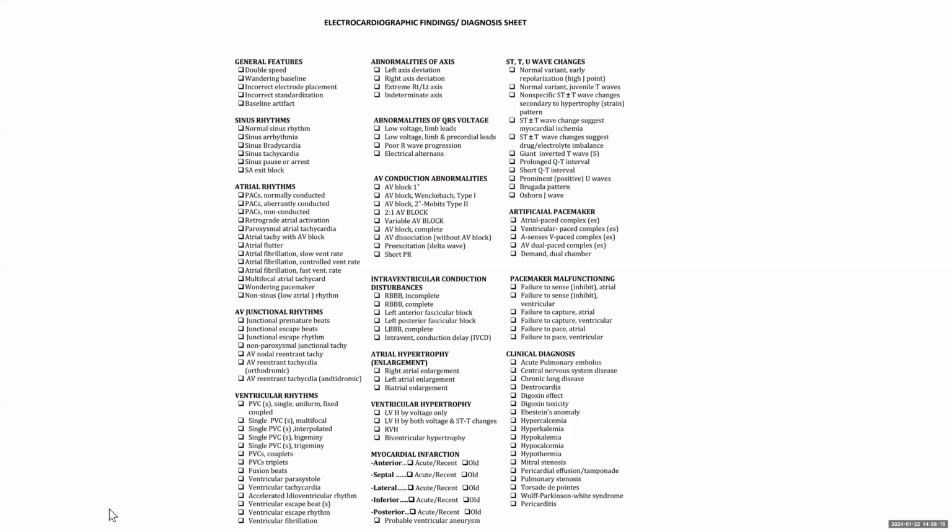CRT, for the exam, just code it as dual. Essentially, it's a dual. AV association with complete heart block or VT: for this code, it means AV dissociation in real life with both complete heart block and VT. In the coding sheet they put AV dissociation between brackets, without AV block. So use it with VT.